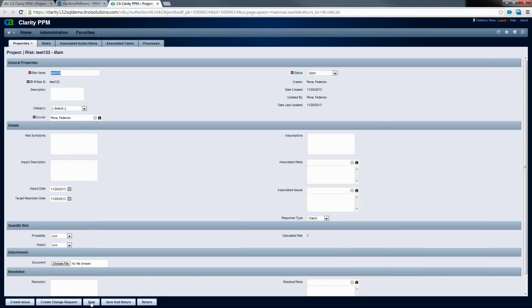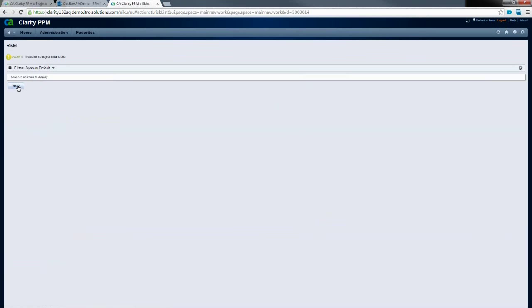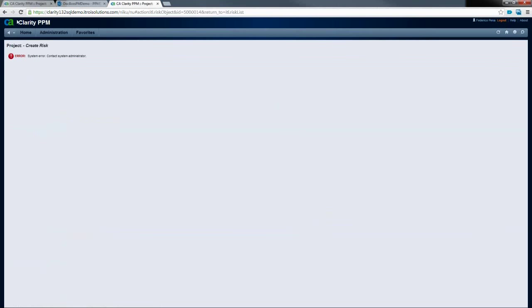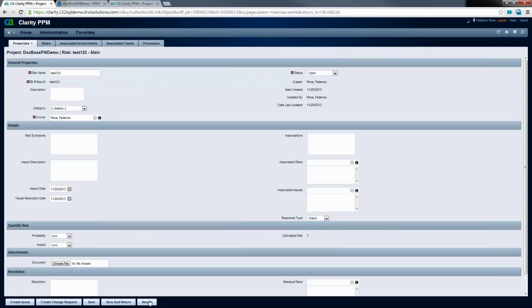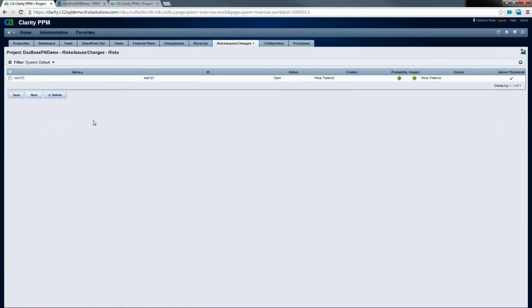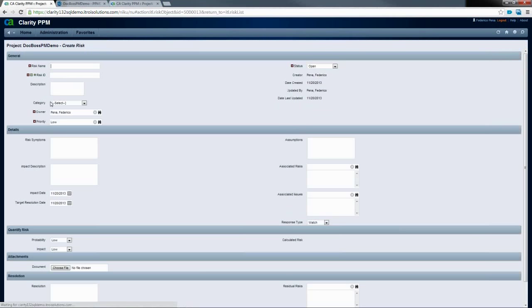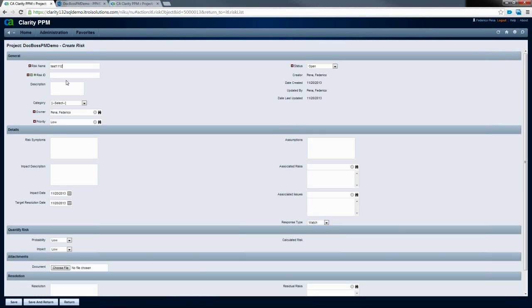So if I come back here and create a new risk, I guess I have to come through here because my return URL was incorrect. I'm going to change the probability here to medium, and I'm going to say save and return.